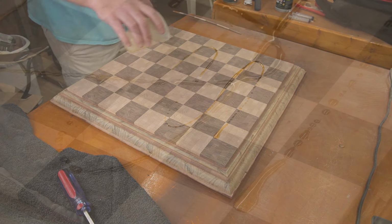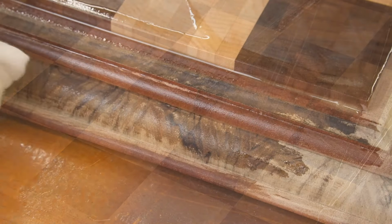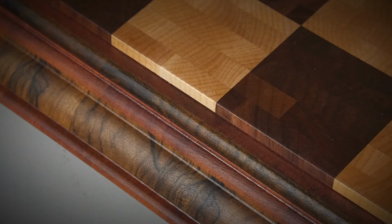I actually finished this with two coats of Rubio. After the first coat, I let it dry for a couple of days, and then I came back with some emery cloth on the bottom of my orbital sander, and then put another coat on there, and it really, really made it pop. I've never noticed a difference putting two coats on the side grain, but it really did well for the end grain.